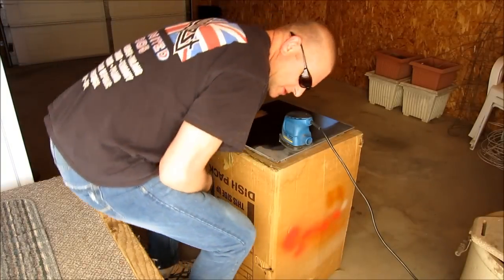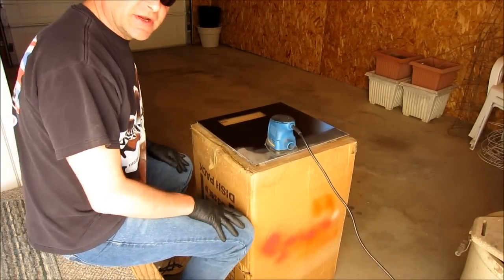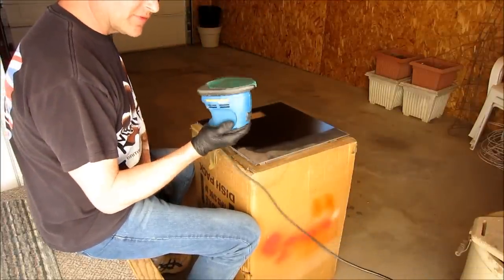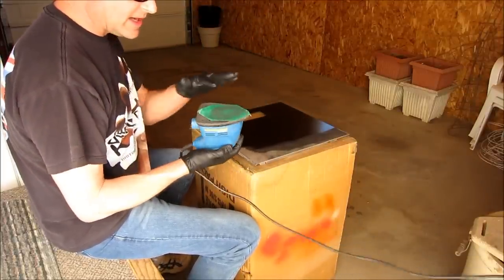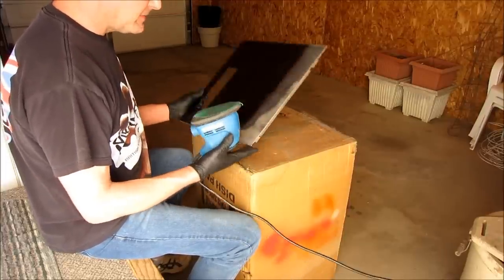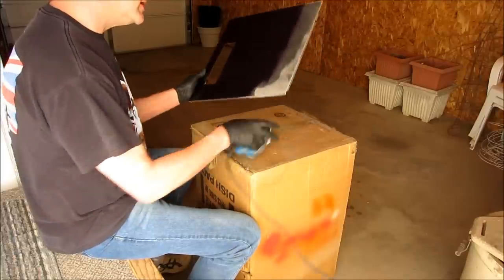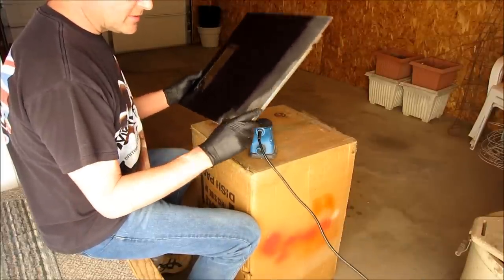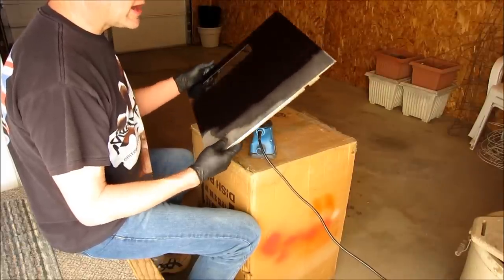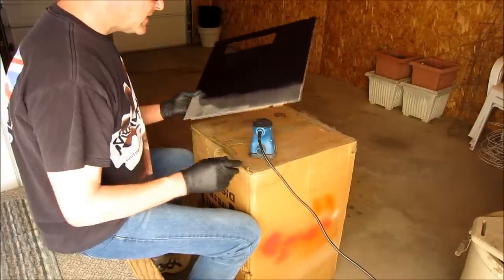First step in any paint job is making the surface as pristine as you can get it. So what I've got here is a relatively cheap electric palm sander with an 80 grit pad. And this happens to be a practice panel that I use for test colors. When I get a new color, I'll sand it down to bare metal, prime it, treat the primer, and then spray a base color on it to see what it looks like.